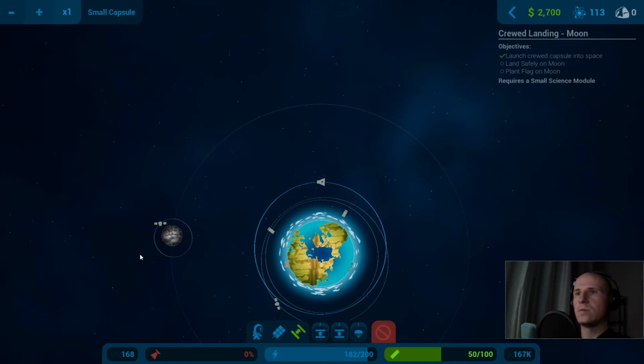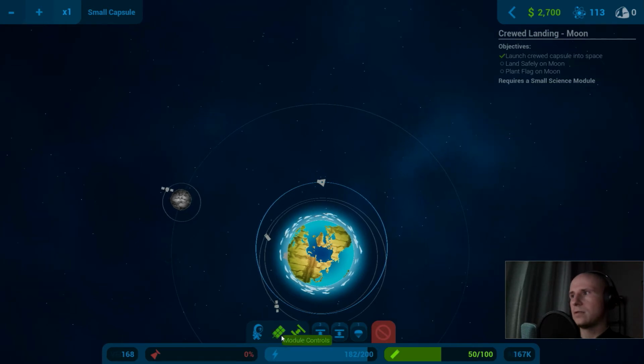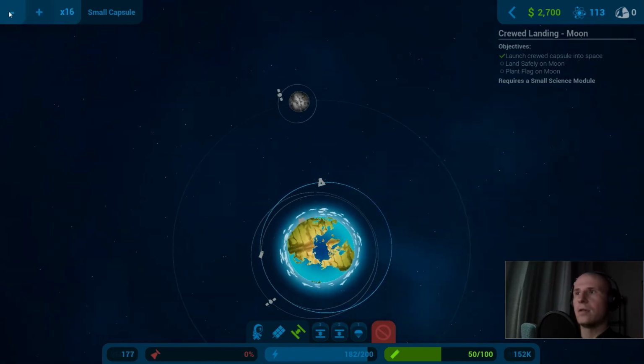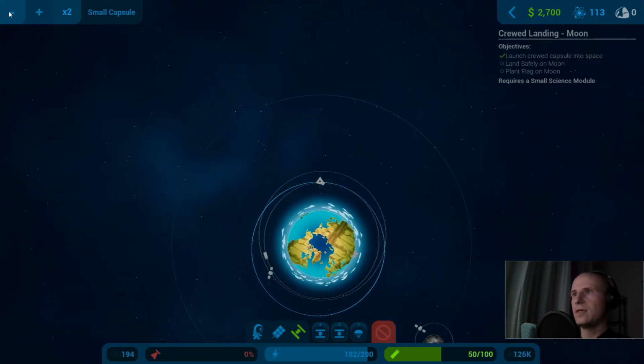get captured into the moon's orbit and land, and then take off with 50 fuel. So it's going to be a little on the tight side.